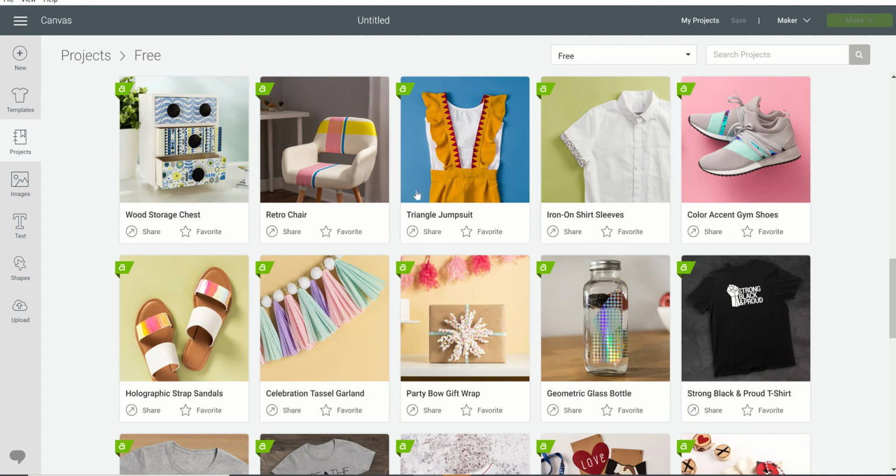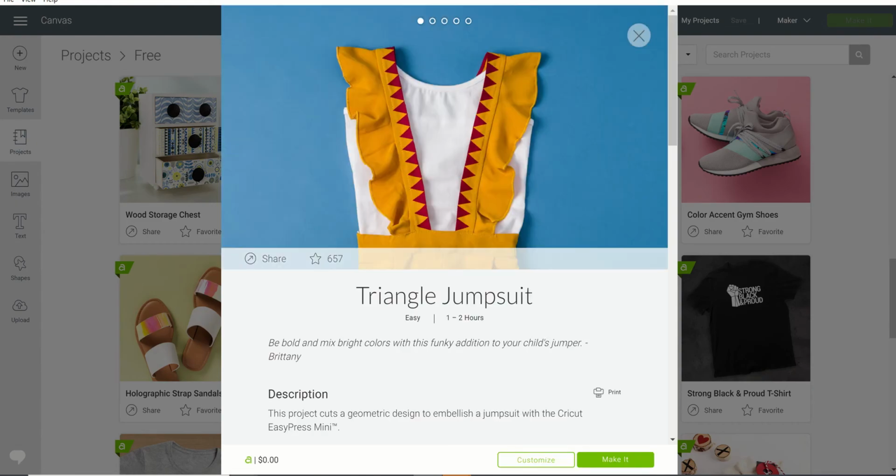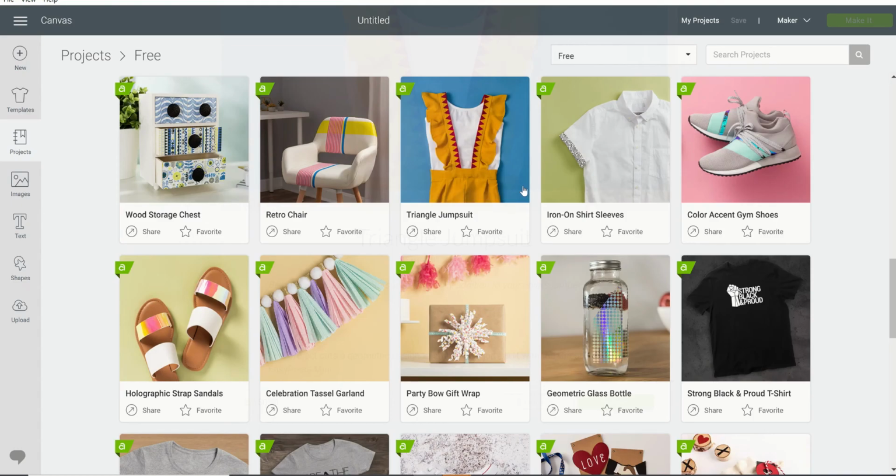So you can see here this little A, and that's to let you know that you are a member and you carry a subscription. If I wanted to create any of these projects with the little A next to it, like this triangle jumpsuit, once I click on that project, it's going to show me that that project is free. And again, it is because I have a membership with Cricut Design Space.